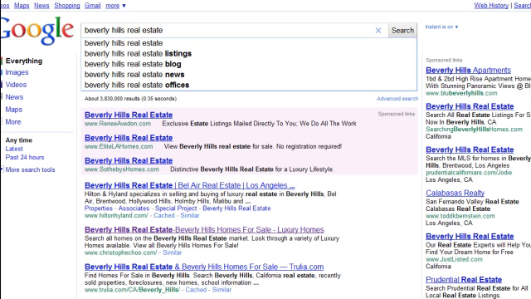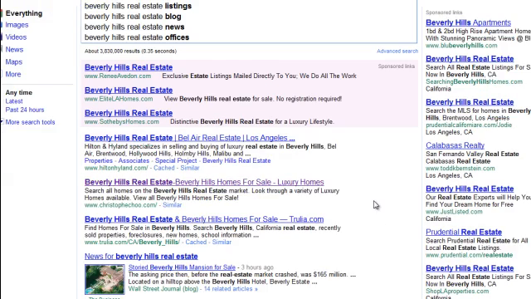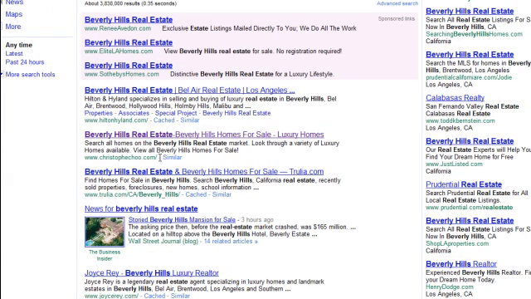This is a pretty straightforward answer. So just to sum it up, because I know I'm still going to get questions on this all the time, and I actually love the questions, but I want to make it clear. Look at the proof in the pudding here. It doesn't matter if your keywords are in your URL or not. You can still achieve top ranking. Only use your keywords in your URL if you're going to be doing marketing where the keyword is going to help with people remembering or converting to your site. Usually that occurs on Craigslist or print or some kind of direct marketing. For search engine optimization, it doesn't matter.